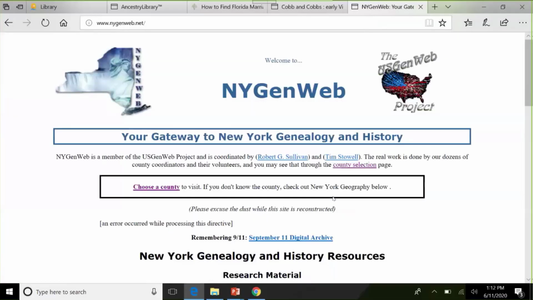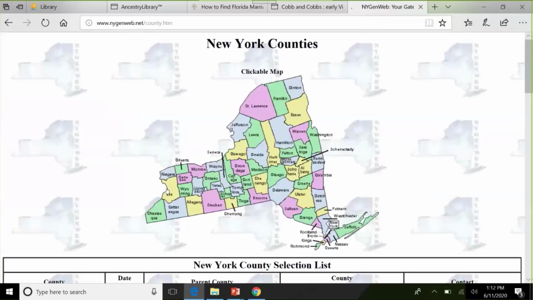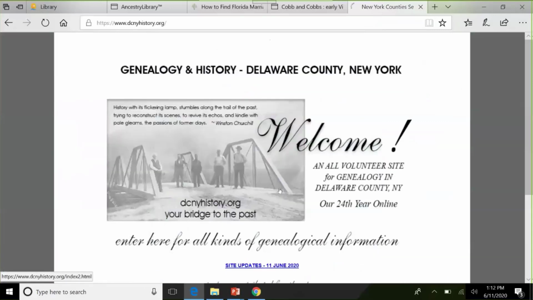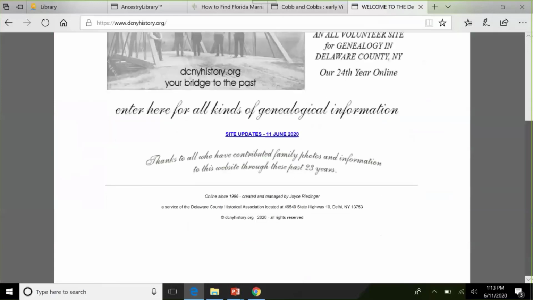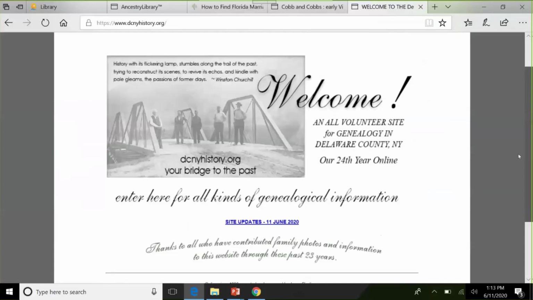Now I'll show you a hit page. Right next door is Delaware County. Wow, what a difference, right? So we are going to click on updates here.